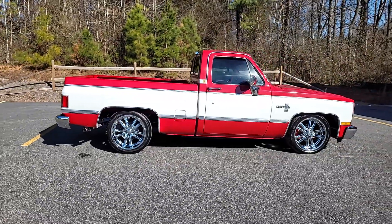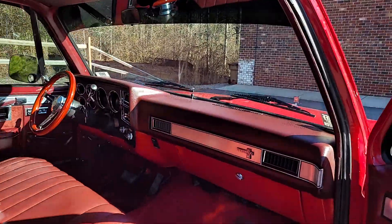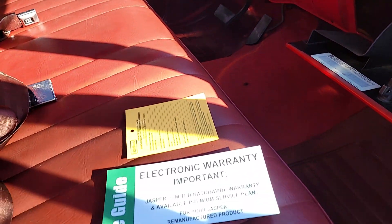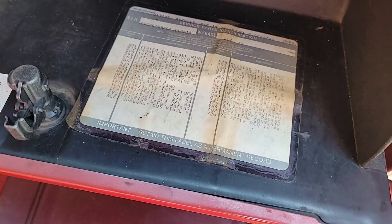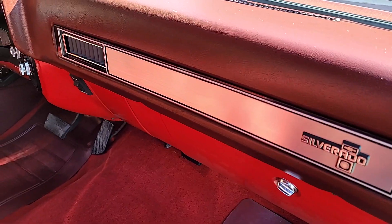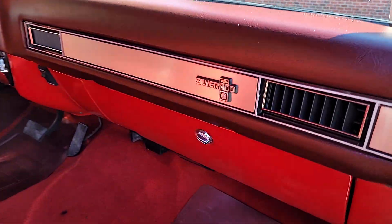That engine comes with a three-year warranty from Jasper — I have all the warranty information right here. Also in here is the SPID with all the factory codes and options on this particular truck. This is a great truck for someone looking for turnkey — it's not a project. One of the things I really like about the dash pads from Cheyenne Truck Parts is you can get the dash pad with all the molding and all new vents, so you don't have to put your old vents in your new dash pad. Even the Silverado badge is brand new.